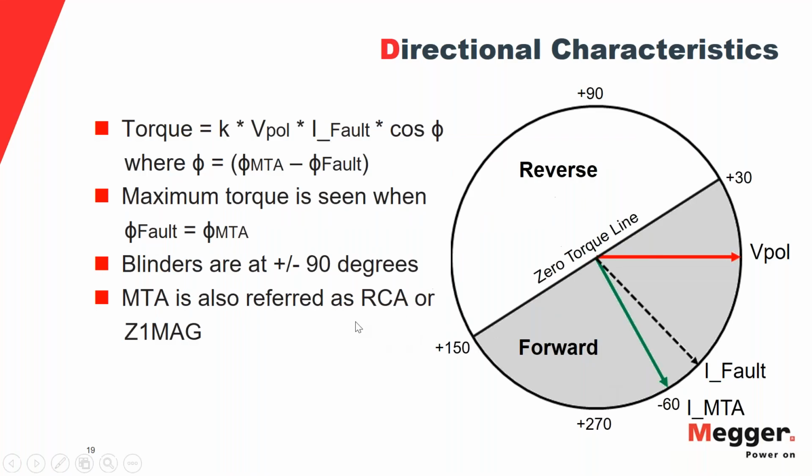Yeah, there you go. So this K factor is just a factor introduced for the calculations. You have the voltage polarizing quantity multiplied by your fault current times the cosine of phi. You always have this torque. This is called the torque restraining factor, and it is dependent on the coils that are used in the directional relays. You remember I talked about the directional unit in electromechanical relays. They have coils for sensing your polarizing signal and for sensing your current operating signal. This K is nothing but a restraining factor for those coils.